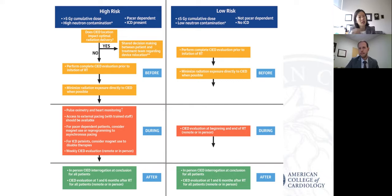I really like the practical, simple approach that you're proposing. Tell me a little bit about the evidence and the expert consensus that you developed to support this type of approach. We brought together individuals from the ACC Electrophysiology Leadership Council, as well as from the ACC Cardio-Oncology Leadership Council, and really used the expertise of those individuals. We also drew from already published consensus documents, such as the document from the Heart Rhythm Society and the very important AAPM-TG203 document. That's where most of these recommendations are coming from.